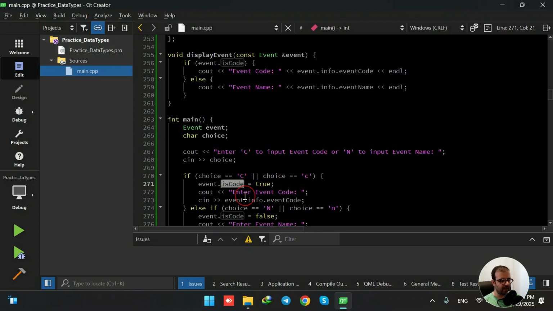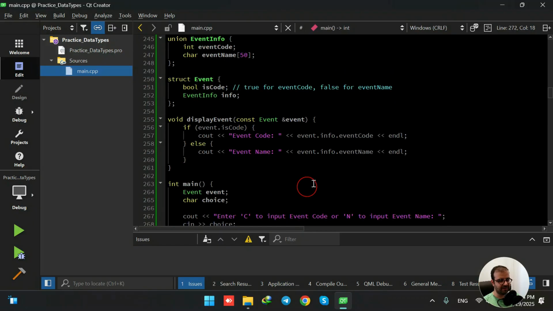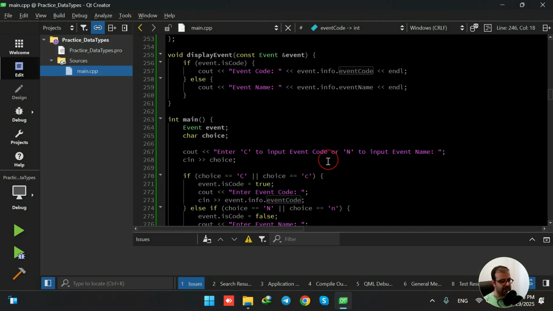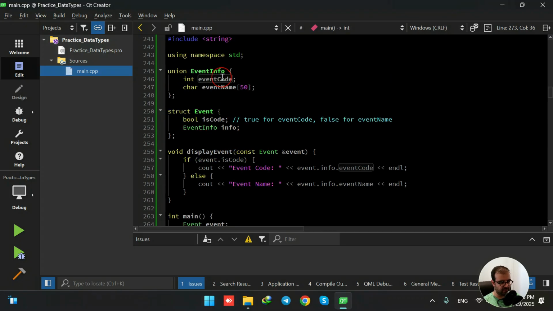And then I'm saying, okay, enter the event code. When the user enters the event code, I'm going to store it in the event code variable in the event info union. But how can I access this one?